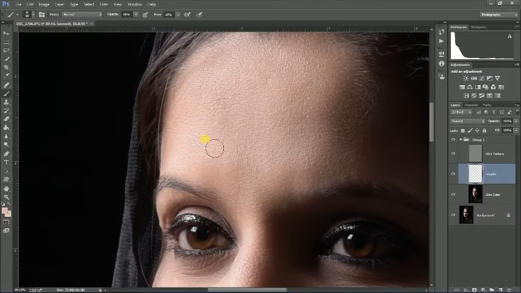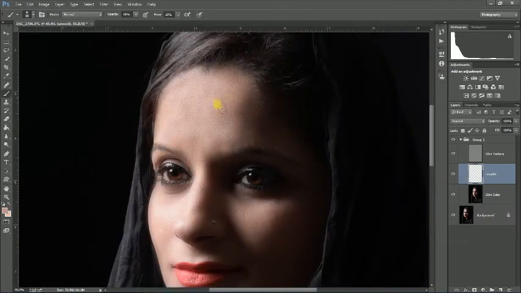Sample the area, the color of which you want to apply on the patches. If you are not satisfied with your work, then just simply go back. I'll turn it off. You can see, darken this area.